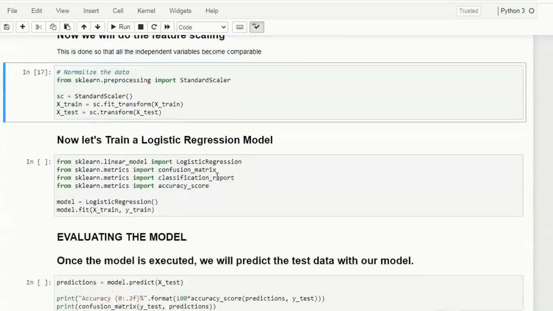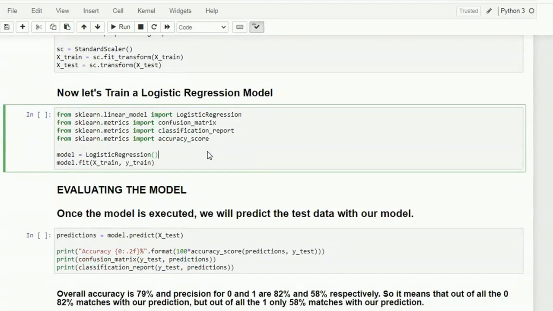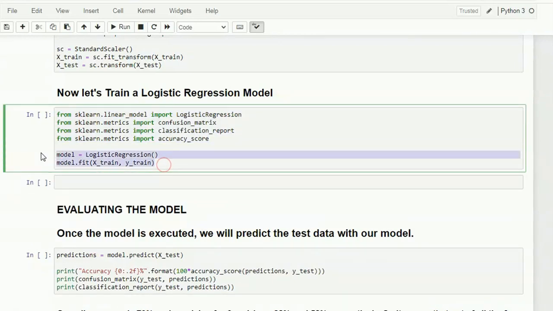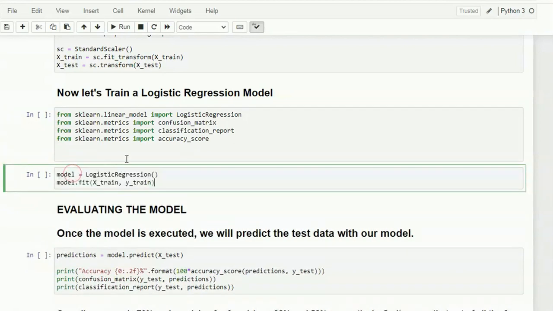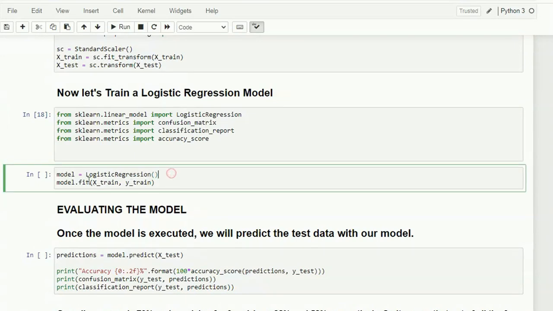It's done. Now what I'm going to do is use a logistic regression, because it's a binary logistic regression. So here these are all my packages which I will require. I can just show you separately. These are all my packages which you will require. Execute them, and then over here I am naming it as model. Just write logistic regression, and then you model.fit.